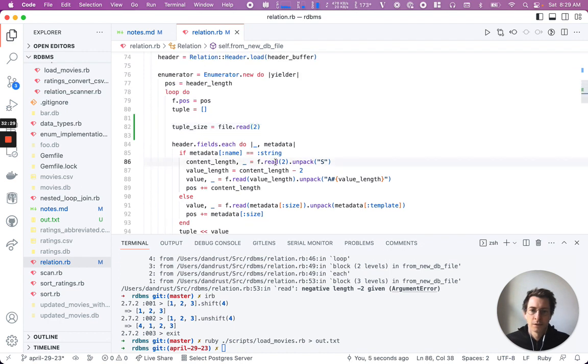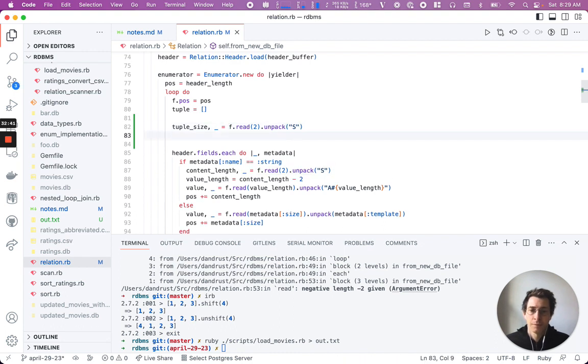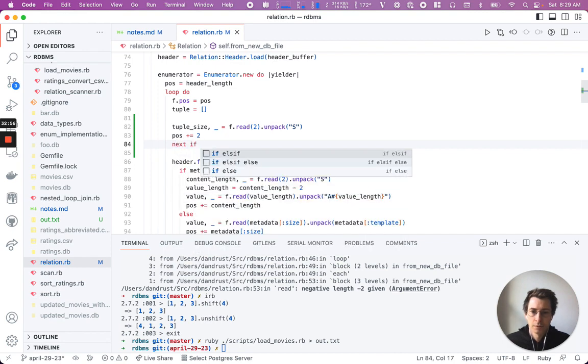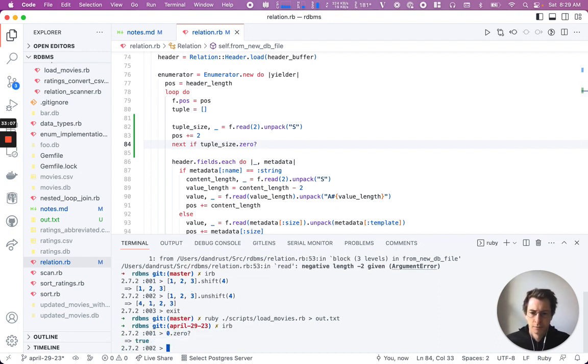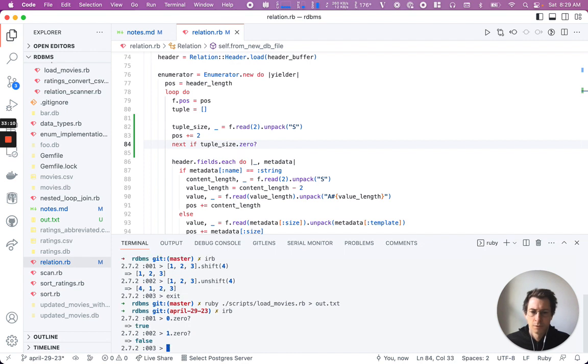So we're going to do essentially this. Tuple size, read to unpack that, and because we might iterate right now, we're going to say position plus equals 2. And then we're going to say next if tuple size is 0. I think that's right. Right. Okay, cool.